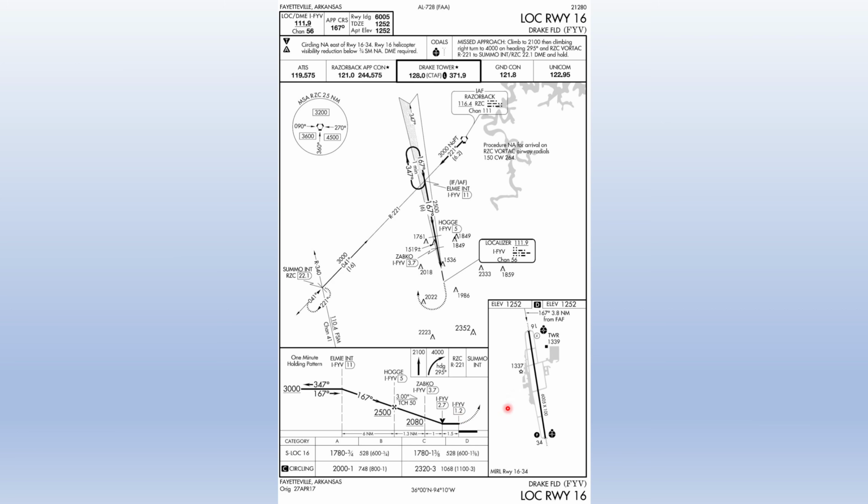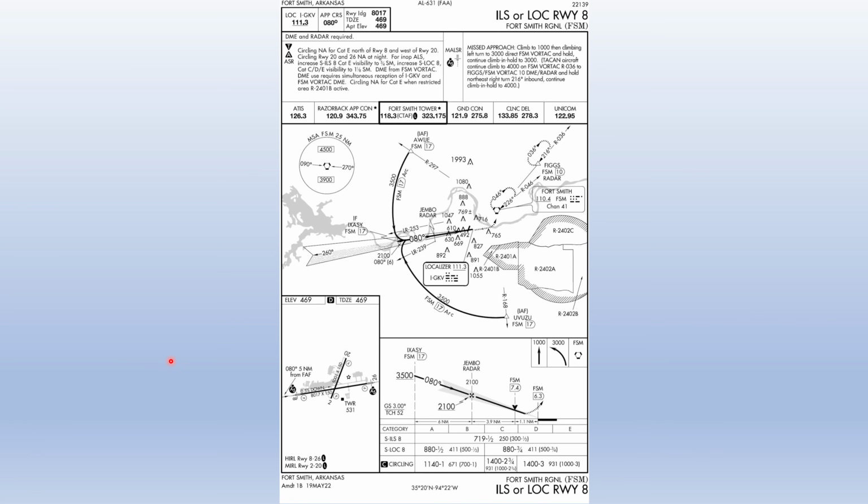And it's 1.2 DME because the localizer is down at the other end of the runway, and it's a 6,000-foot runway. So that's how far away the end of the runway is from the opposite end where the localizer is located. Even if you're shooting an ILS, you can have DME from a source other than the localizer. And again, it will tell you right here.